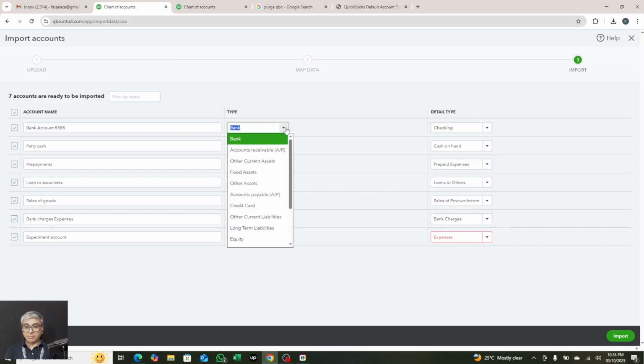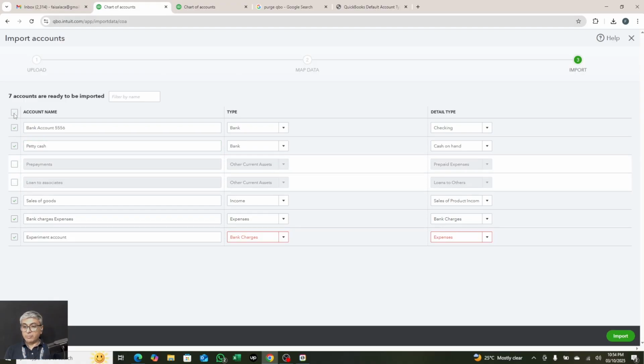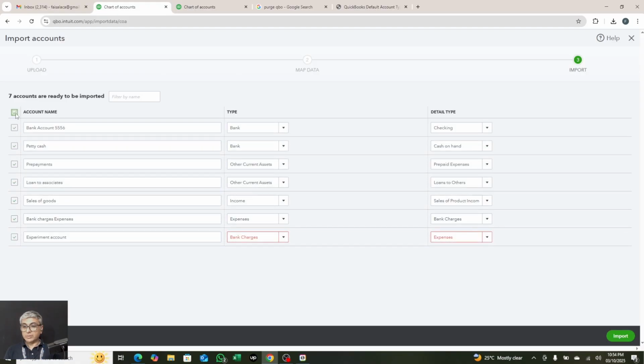Same is the case with bank, and we can also change the account name as well. So all other information we will go through one by one, and if we want to remove any one or more accounts, we can just uncheck those accounts, and if we want to select all accounts, then we can use the main checkbox over here.